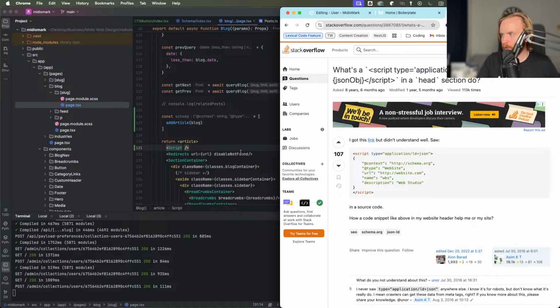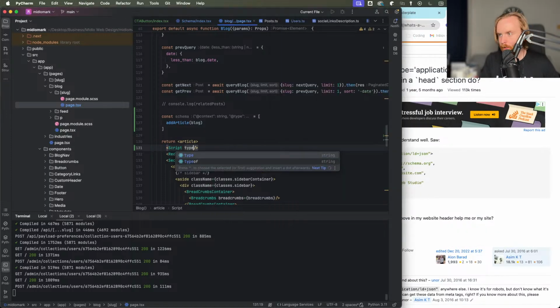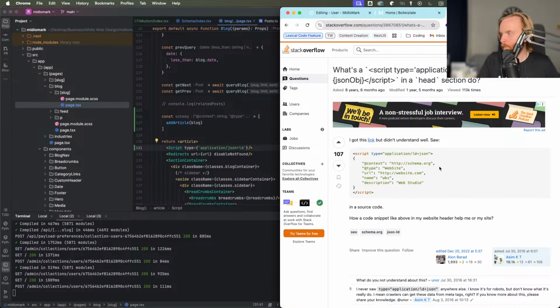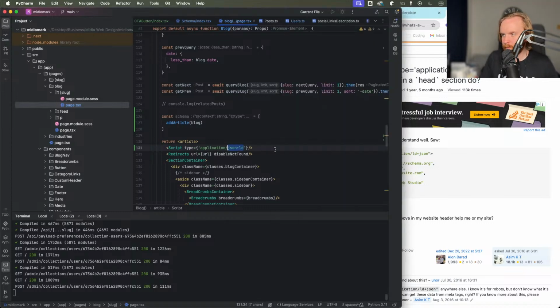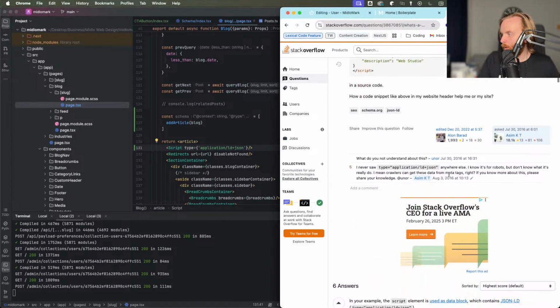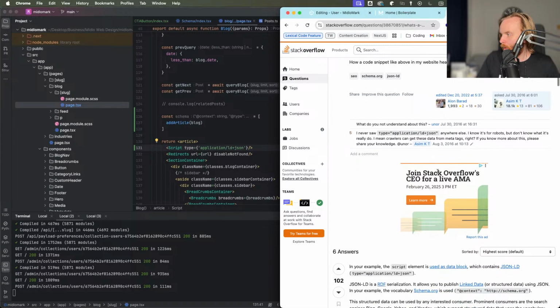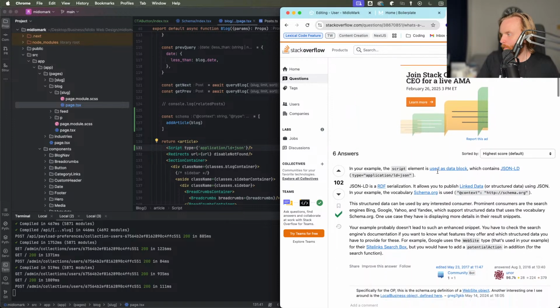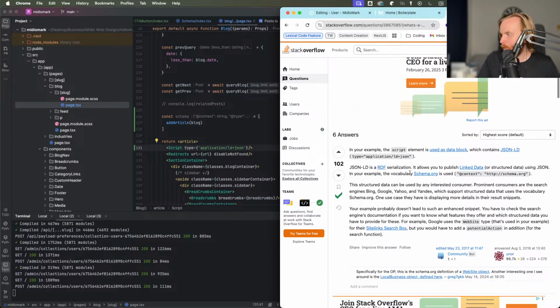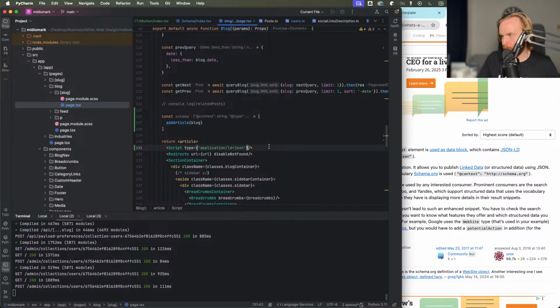I just want to make sure I get all this right. So we can do type equals application JSON plus LD, or LD plus JSON. Okay, just making sure that I have that right.